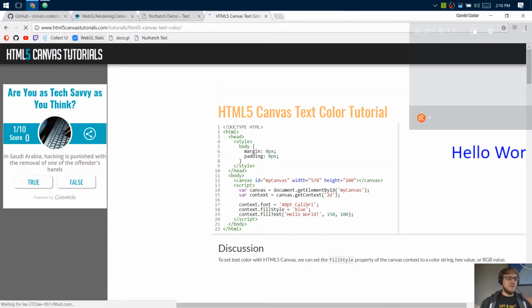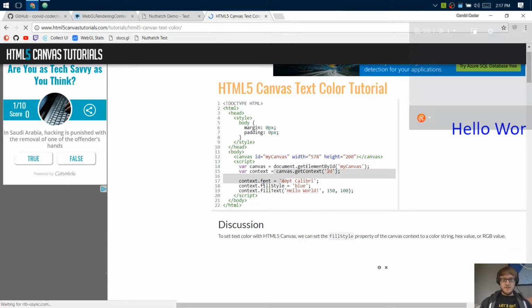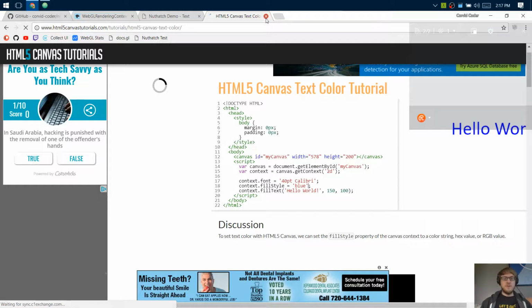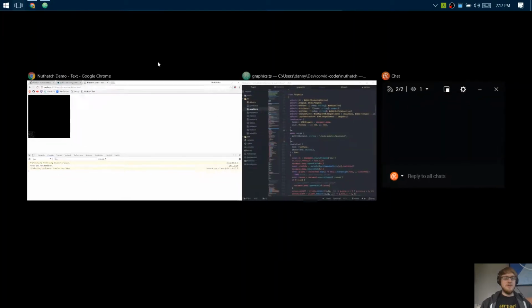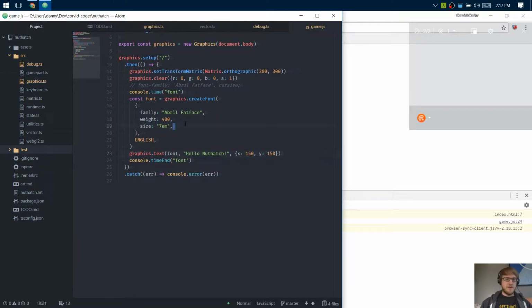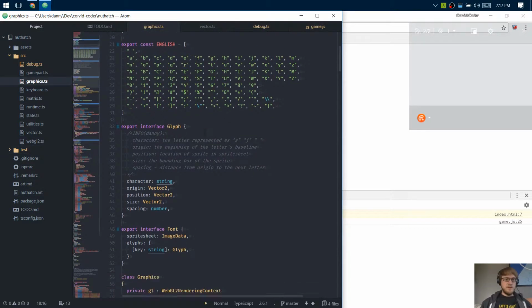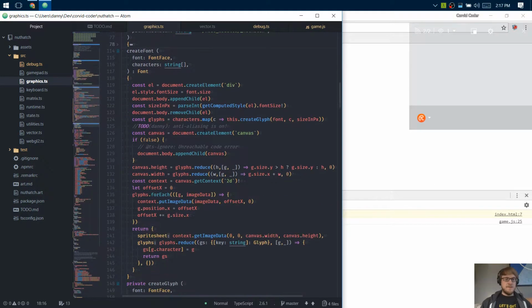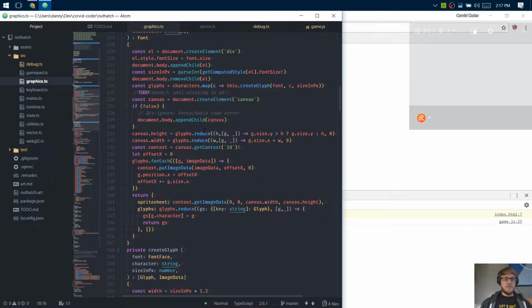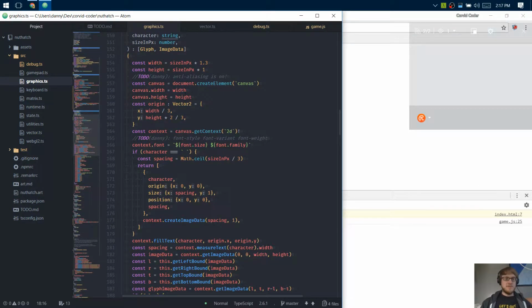Oh, what is this website? I've never seen this. 5 canvas tutorials. So fill style is how they do it. Okay. Oh, ads, please stop. Okay. So I'm going to specify color white. And then in here, every time before I fill text, where's my fill text?